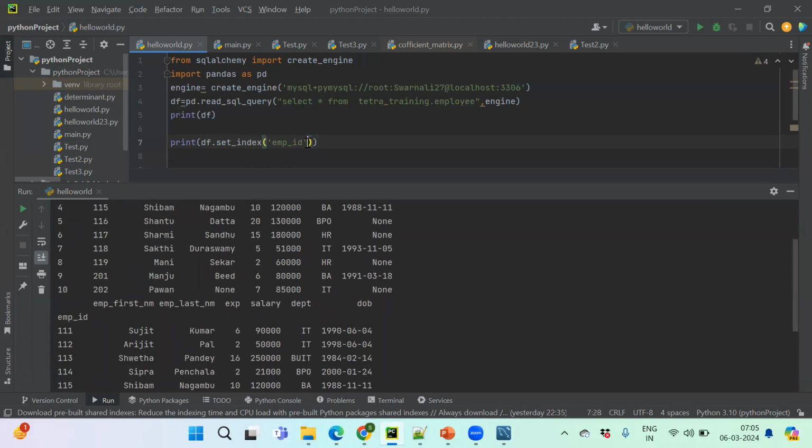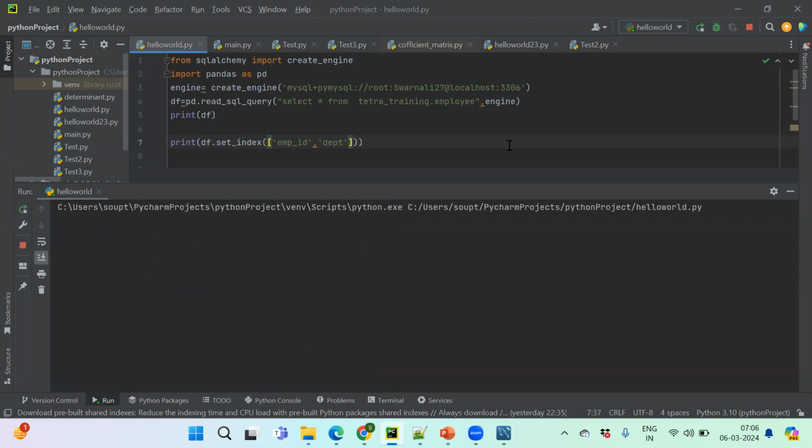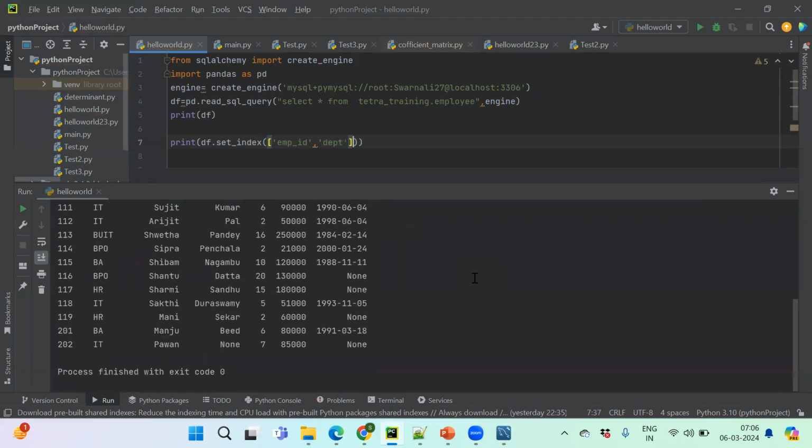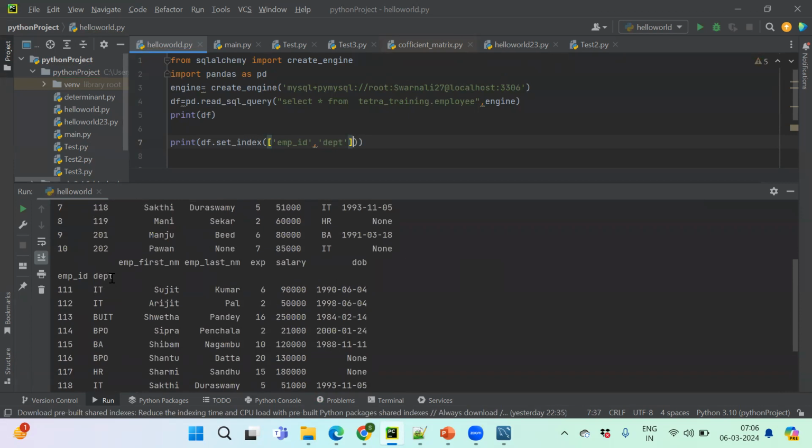I can also pass the department one. But if we put multiple elements over here, I need to pass them in a tuple or a list. I'm declaring a list over here. Otherwise, an error message will appear while I execute the Python code. You can see the alignment has also been modified for department. So this is how we can modify the indexing part. Hope this is understandable.